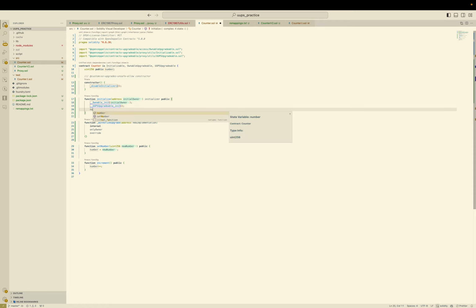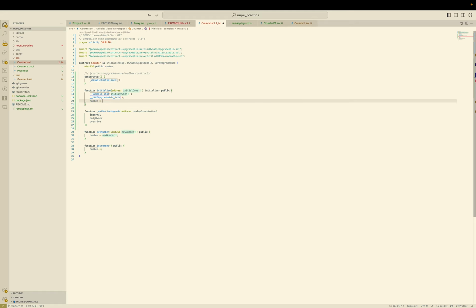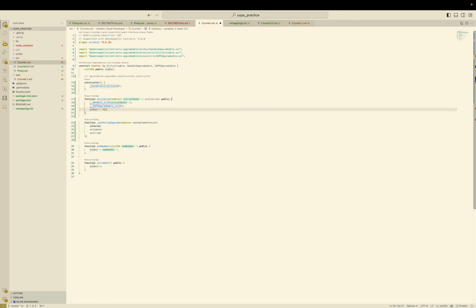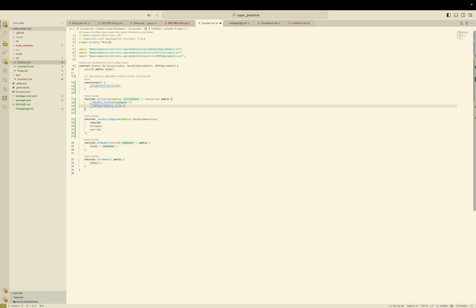Instead, we do it here in the initialize function, which will get called from the proxy contract. This way, because we're using delegate call, this will update the storage of the proxy contract, which is what we want. So again, no more using constructors with the UUPS pattern. Instead, we use an initialize function. Now, you can see here we're calling two other things, ownable init and UUPS upgradable init. You can also see here we're importing ownable upgradable. We want this contract to be ownable because you don't want just anybody upgrading your contracts, because they can upgrade to some malicious code.